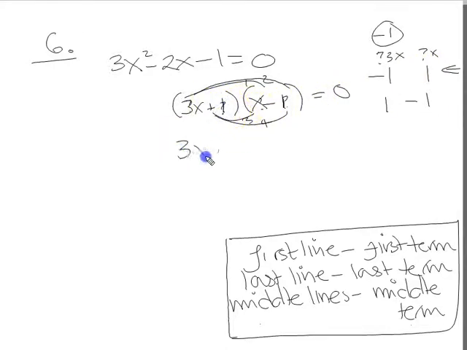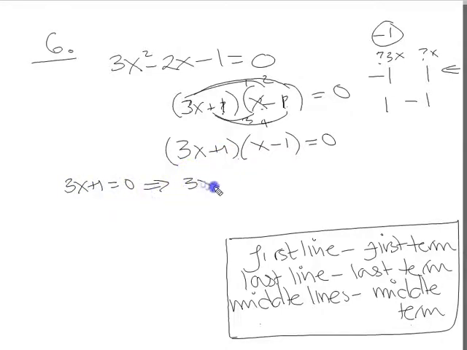So let's just write that out tidily. 3x plus 1, x minus 1 then equals 0. Great. So we can factorize now. So that product equals 0. So that happens when either the 3x plus 1 equals 0, which occurs when 3x equals minus 1. Just move the 1 across, and then divide by 3 both sides. So move this from times to divide. On the other side, you get minus 1/3. Okay, there's the first answer.